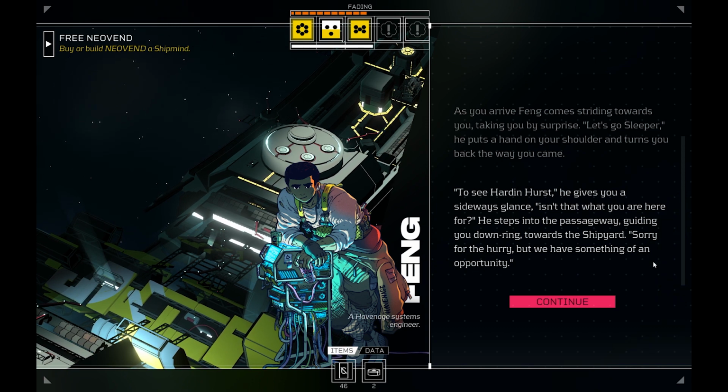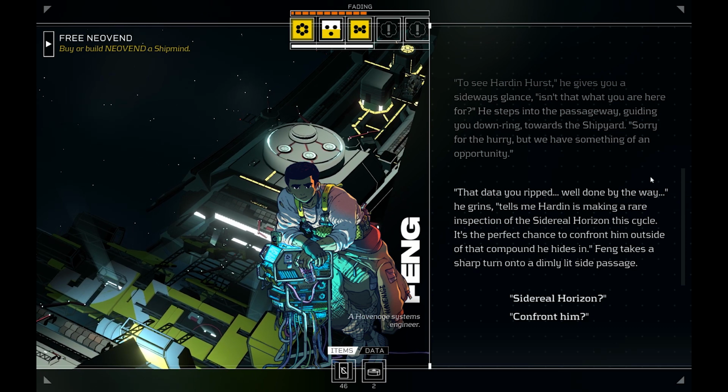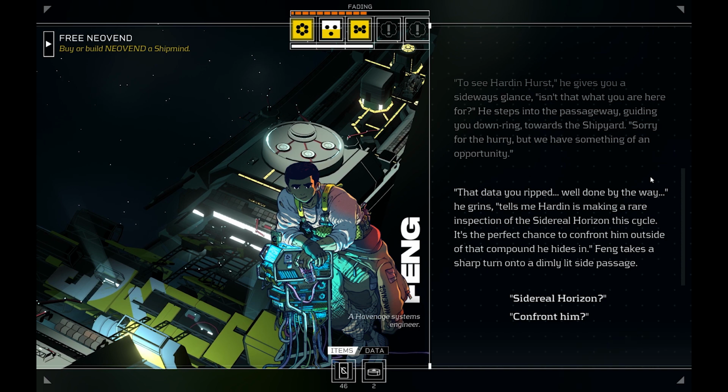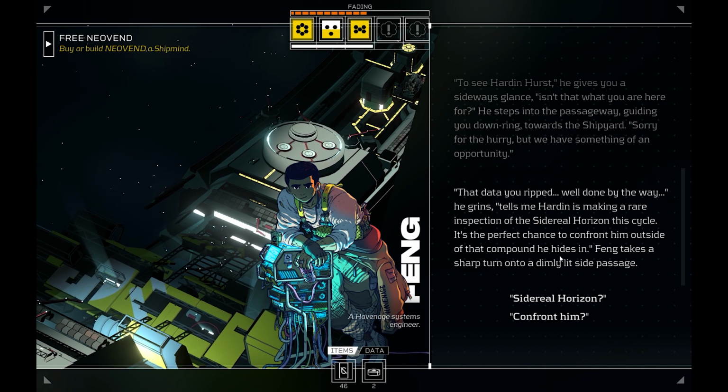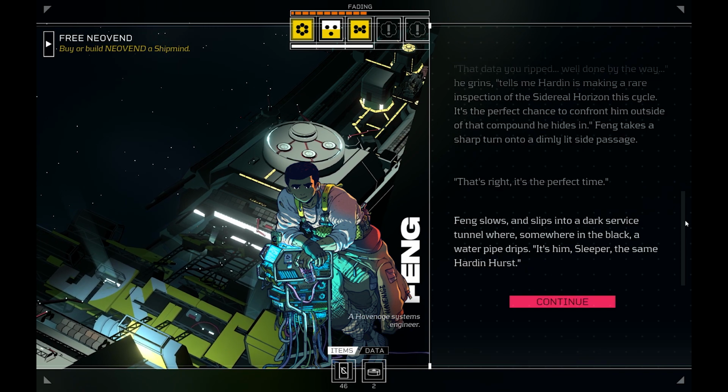"Sorry for the hurry, but we have something of an opportunity. The data you ripped, well done by the way," he grins, "tells me Hardin is making a rare inspection of the sidereal horizon this cycle. It's the perfect chance to confront him outside of that compound he hides in." Feng takes a sharp turn onto a dimly lit side passage. "Confront him?" "That's right, it's the perfect time."